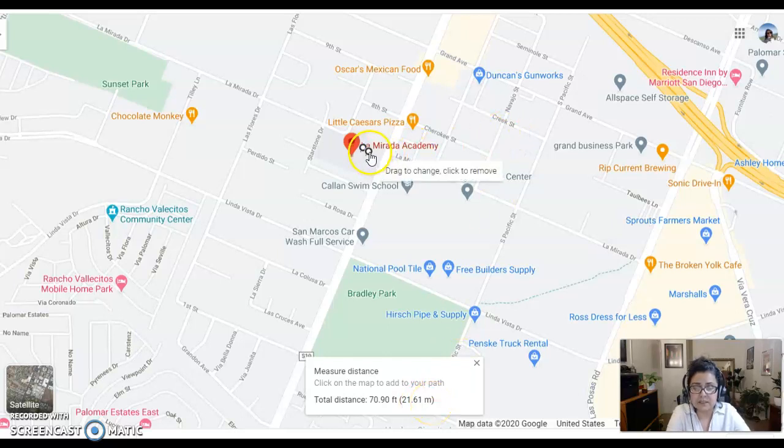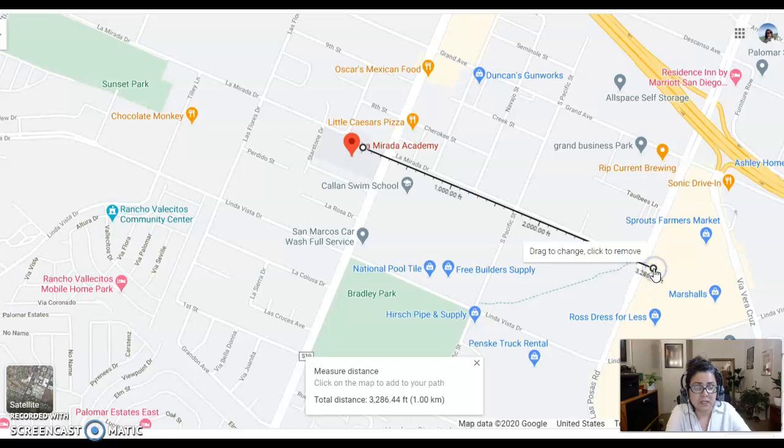Now, as I pull on this, you will notice that the number is going to go bigger and bigger. If I keep pulling on it, you can see it's at 701 meters. And if I keep going, I'm getting close to 1,000 meters. And there it is. 1,000 meters has now changed to 1 kilometer, because it's the same as 1 kilometer. All right, so this is how long 1 kilometer is.